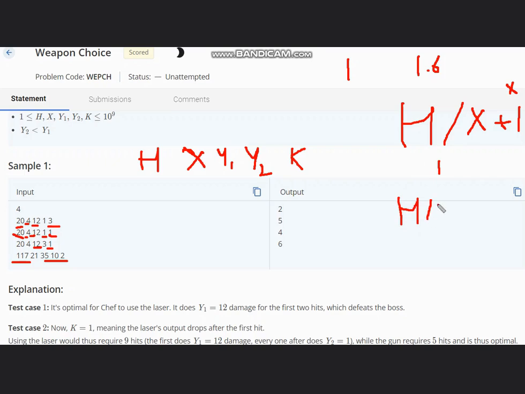Now to calculate the number of hits by laser: first we check H divided by Y1. As we do H divided by X, similarly H divided by Y1. Now if H divided by Y1 is greater than K, means the hits are more than K, so we need Y2 here.